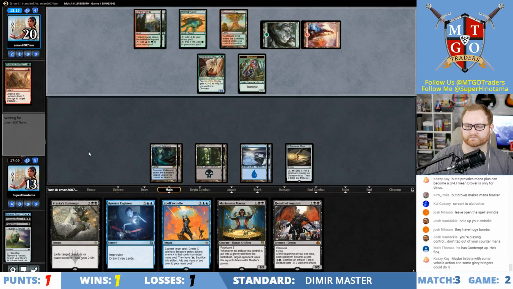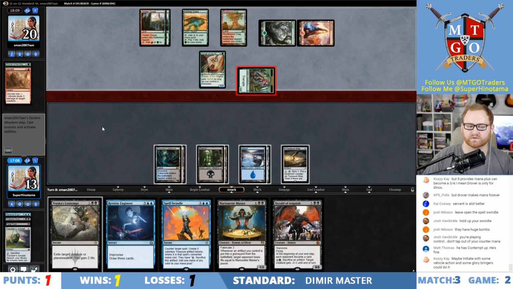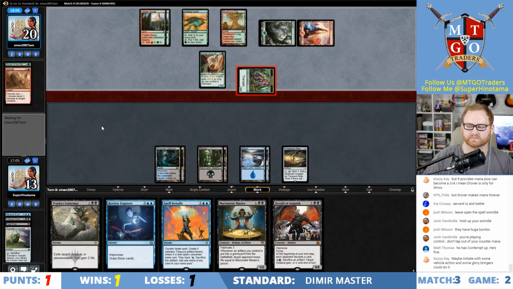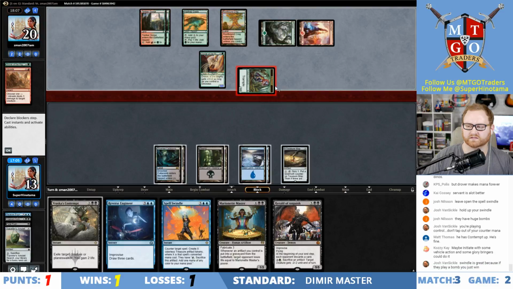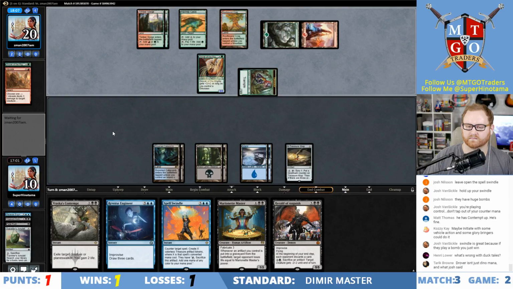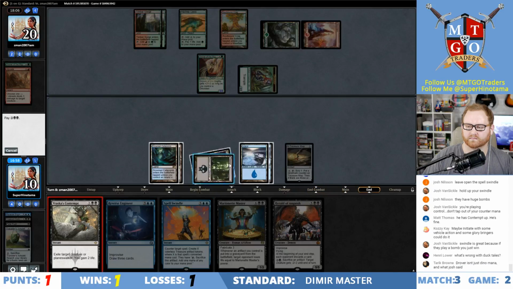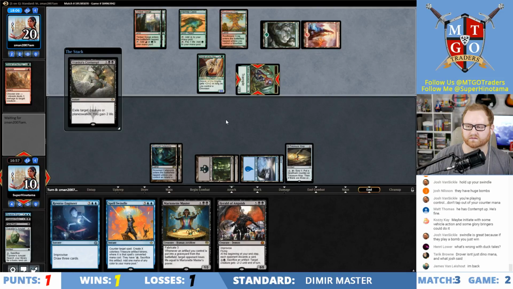Drover. 4 mana available to them. Getting in for 3 once more. We'll likely Contempt the Drover if nothing else. Let's go Contempt here on the Dinosaur.